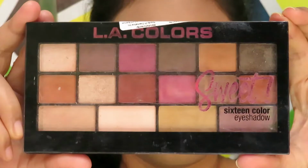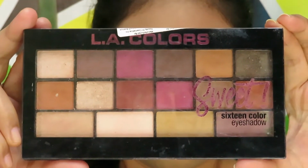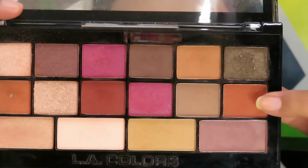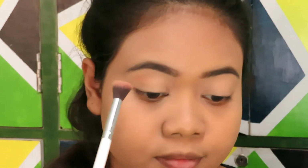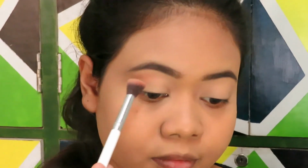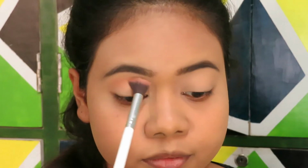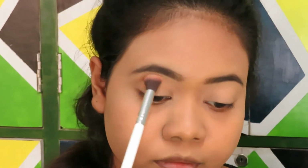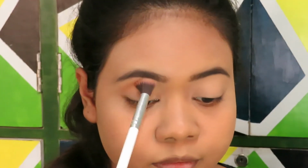Now for the eyeshadow, I'm taking this LA Color Sweet 16 color eyeshadow palette and using this shade right here, I'm just applying it above my crease and slowly blending it all well. I'm just starting off with the outer corner and taking it all the way in, blending it all well.